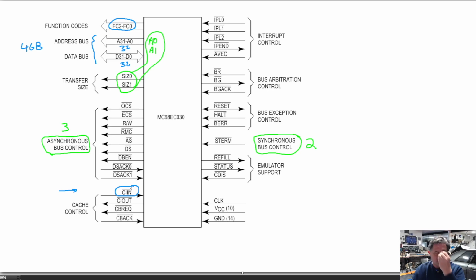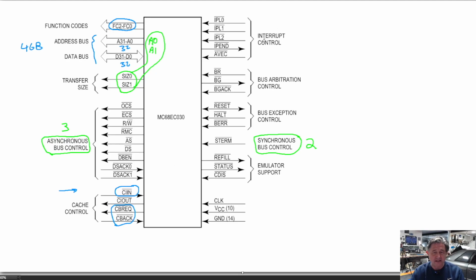Now, there is a second way to do it. In the MMU, there are flags for certain regions being non-cacheable. But in our case, it'll be easier for us to manage this by having our device logic assert this line when you talk to a device that can't be cached. So pretty easy to handle, but it's a somewhat important signal. A few other ones, the CIOUT just tells you if it's being cached because of the MMU table. And then CBREQ, CBACK is for a thing called cache burst, which we'll talk about in the cache section.